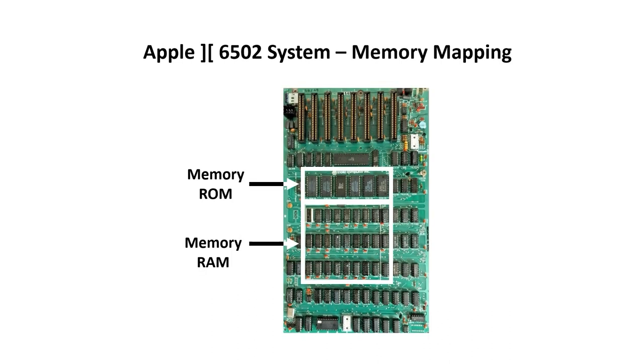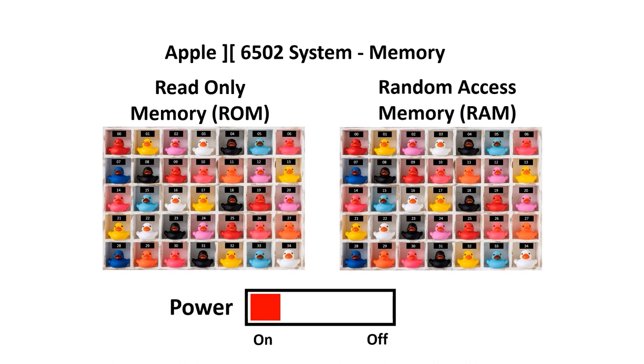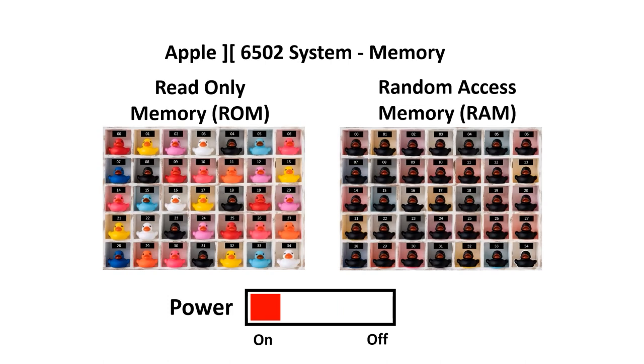I want to be able to run Apple II software on this machine, so let's have a look at how the memory is organized in the Apple II. We have the ROM, which is read-only memory, and the RAM, which is random access memory. And there are two very important differences between these types of memory. First of all, the RAM's volatile. That means, when the power goes off, it loses its contents. But a power cycle doesn't affect the contents of ROM.